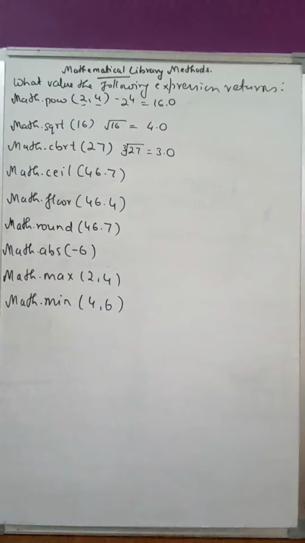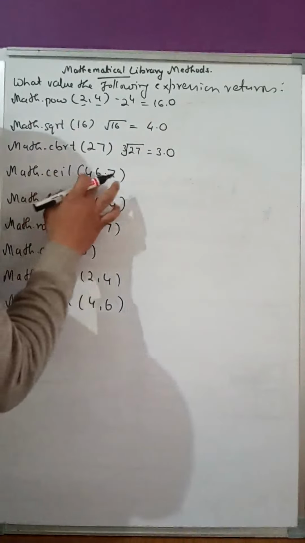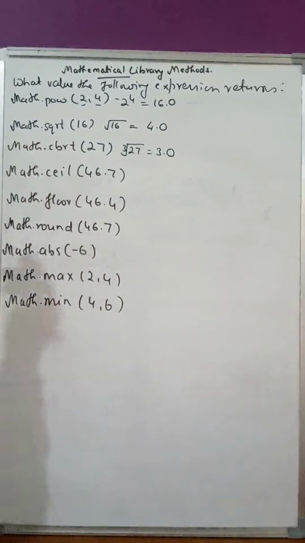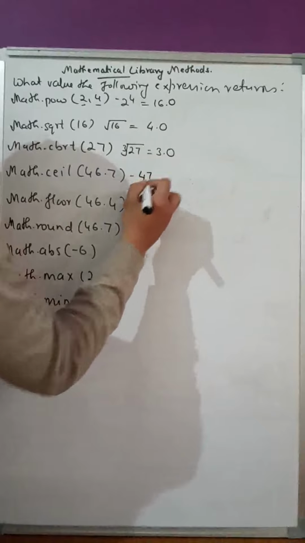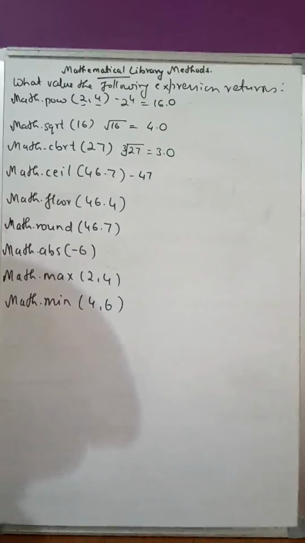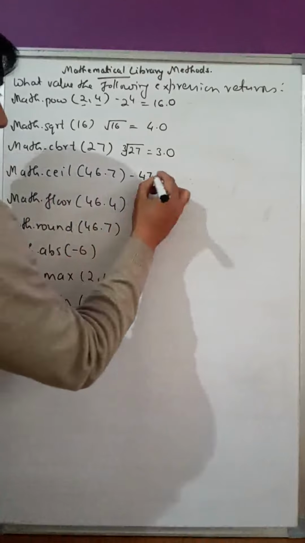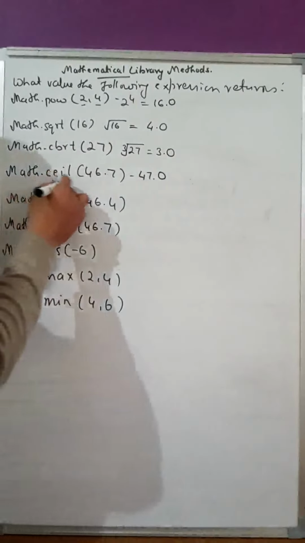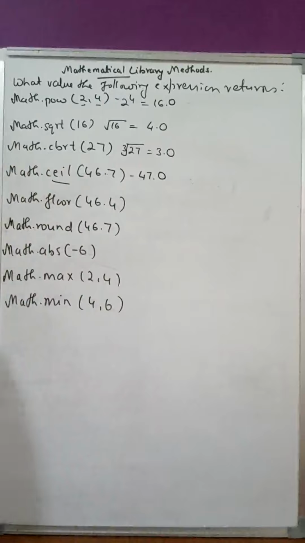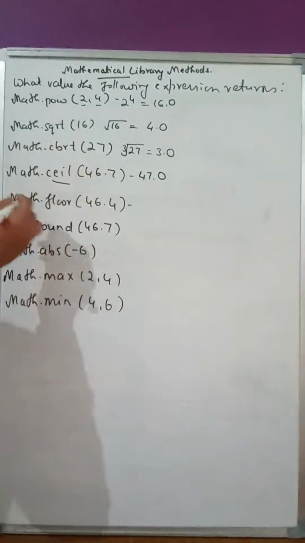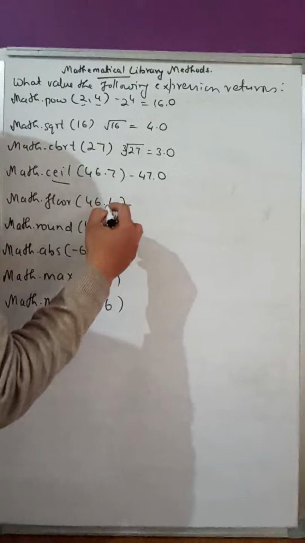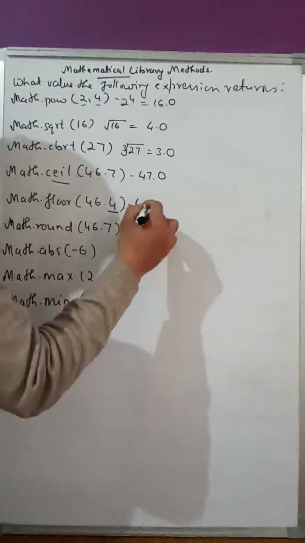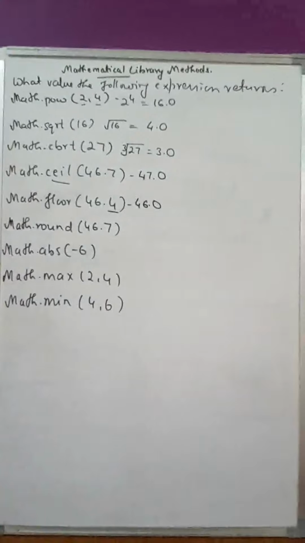Now coming over to the next function, Math.ceil 46.7, right? If it is 46.7, you have to select the nearest next integer available. So what value will be returned over here? It will be 47.0, because ceil selects the maximum next integer available, right? So 46.7, next is 47. Opposite is the case with Math.floor, where we have to select the minimum value. So if you neglect this 0.7 over here, the value returned will be 46.0. So this is the return value for this, right?